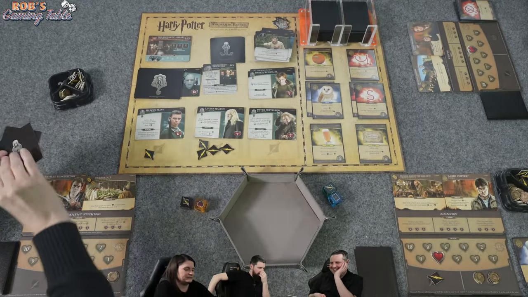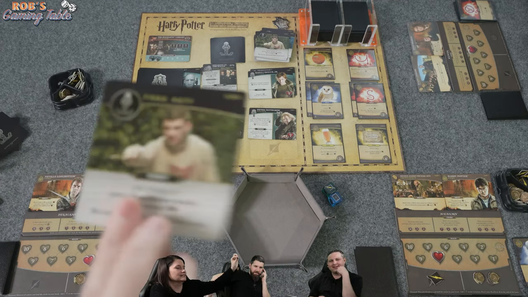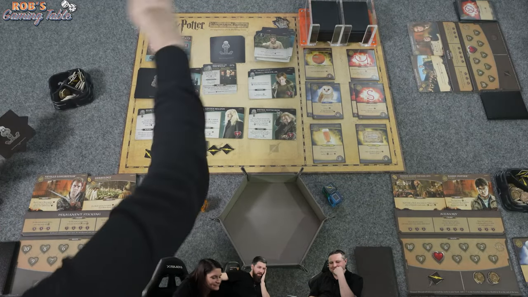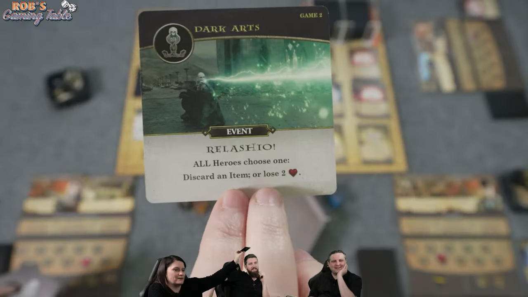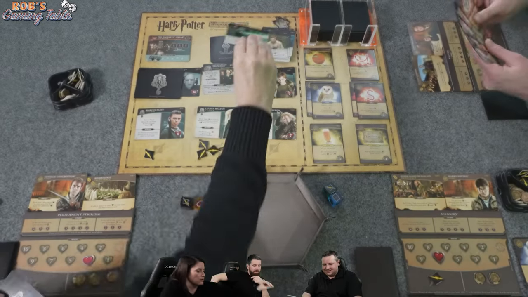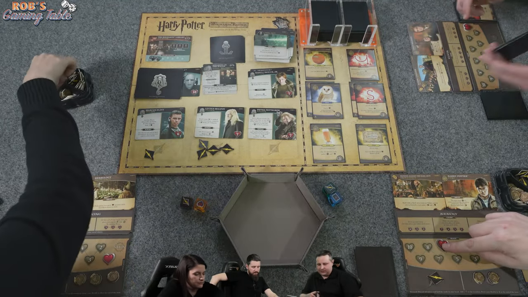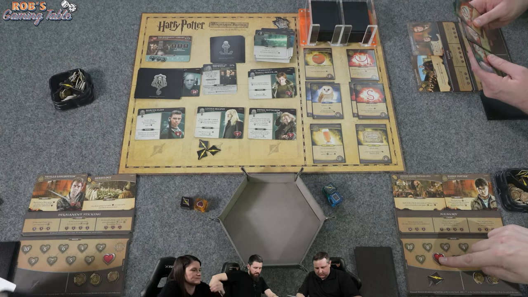What? Yeah. Steve Trimble. And it's rolling into another one. Still on the first card. Oh, all right. And then you can do it again? Just another one. Awesome. Rob. Still the first card. All heroes choose one: discard an item or lose two health. I have no items, so I'm officially stunned. Yay. Out of control. Heal the villains. I will discard. Ooh.